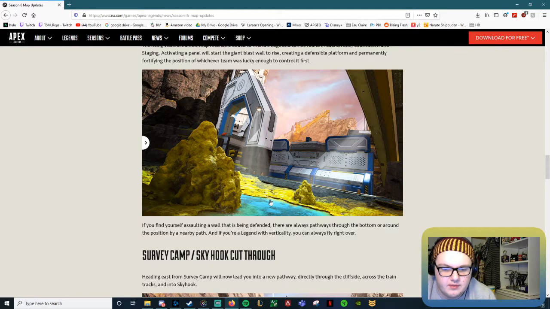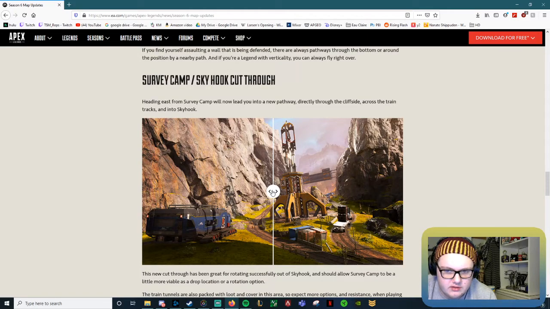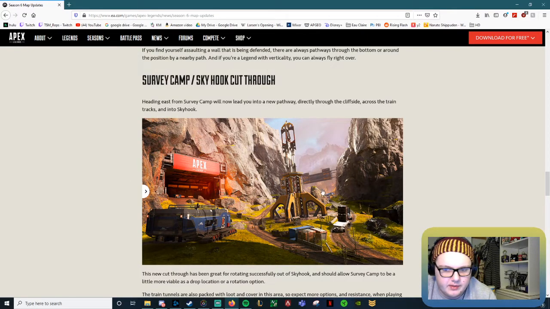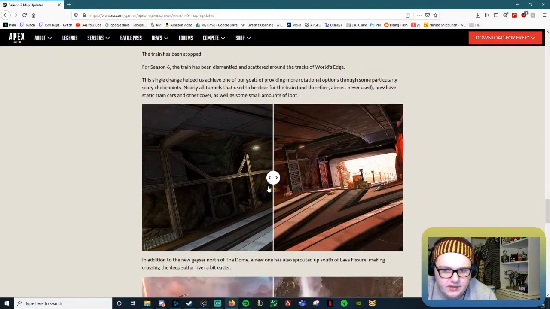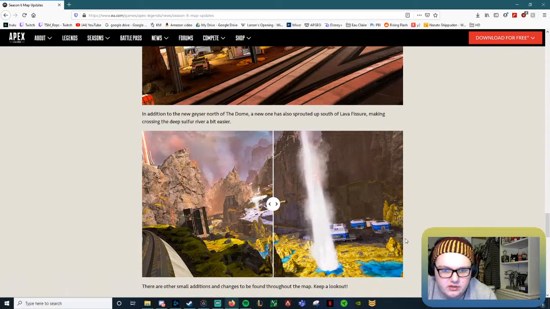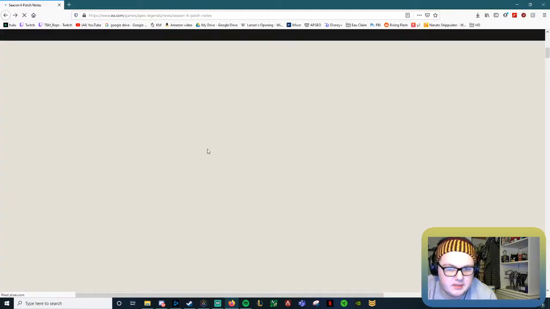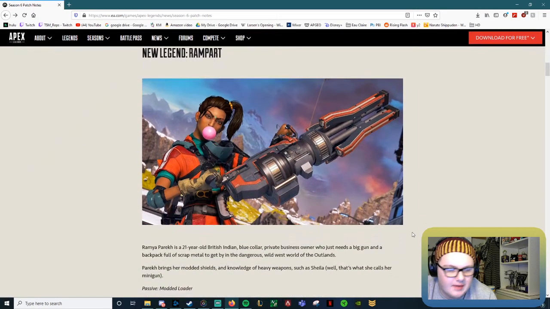All right, so. Okay, so this is a new pathway. Okay, this is a new pathway that probably goes onto old train tracks. Because I think they removed train tracks, right? Yeah. So no more train tracks. No more train, I should say. Yep, added a geyser. Yeah, okay, let's go back to patch notes. New legend, Rampart. Rampart, there we go.